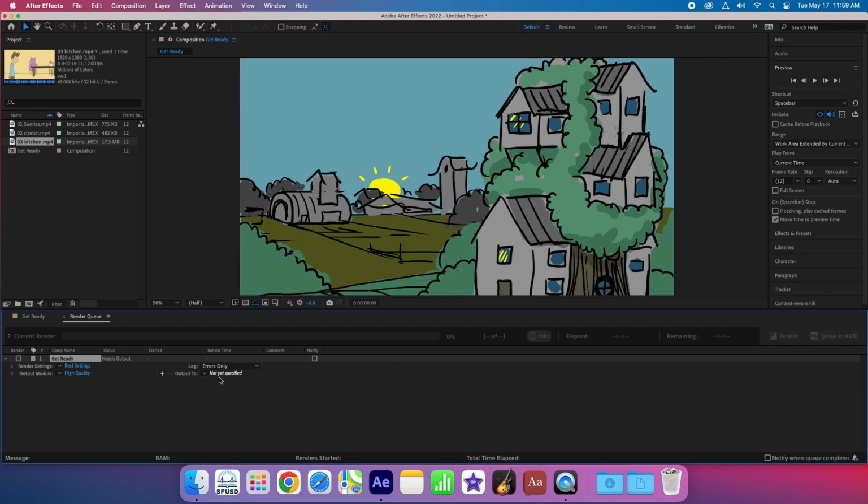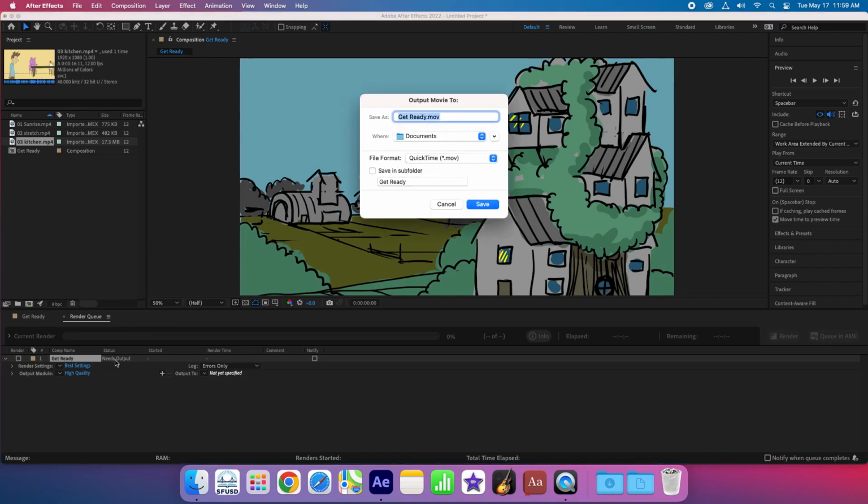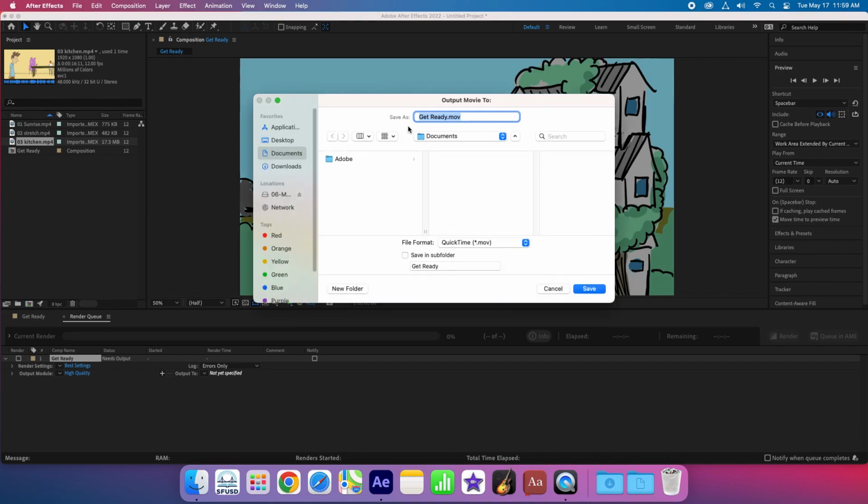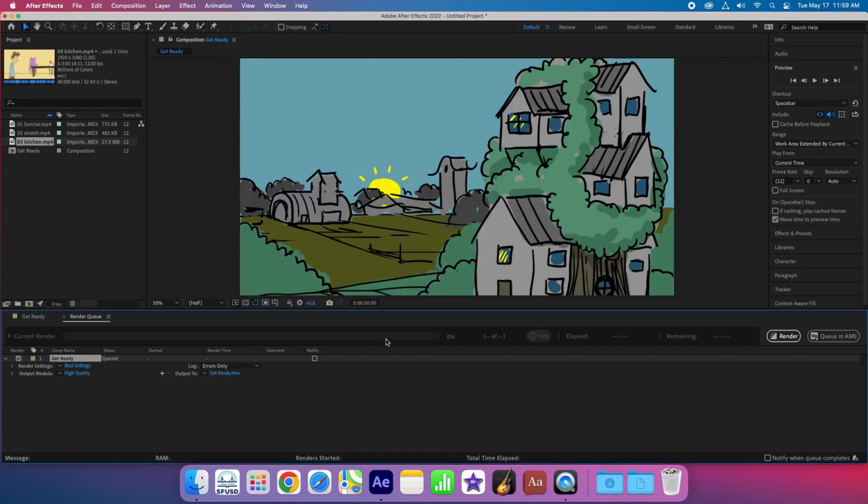So I click this button, the blue button, not yet specified, and the computer's taking a little bit of time to process that, so we'll just have to wait. There's also this output module here, which we'll get to in just a minute. Okay, so here, output movie 2, we can leave the name just as it is. We can click this little white arrow here to get our full finder. I'm going to put it in my goober here, leave it as getready.mov, and we're going to hit save. So now it knows where to send it.